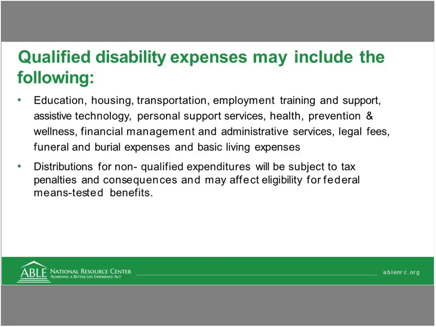So the next slide shows just some of what I call buckets that Congress has provided for in terms of the different categories that these qualified disability expenses might fall under. And you can see there again a very wide range of different things, right? That being said, it is important to note that if you do spend the funds outside the confines of the law, or in an inappropriate way for non-qualified expenses, those will be subject to tax penalties and consequences, and probably more importantly, in my opinion, they could affect your eligibility for your Medicaid, for your Social Security, for your HUD, for things like that. So while it is a broad list of things that you can use the funds on, it's important to make sure that you're not misusing the dollars, because it can have very real consequences.